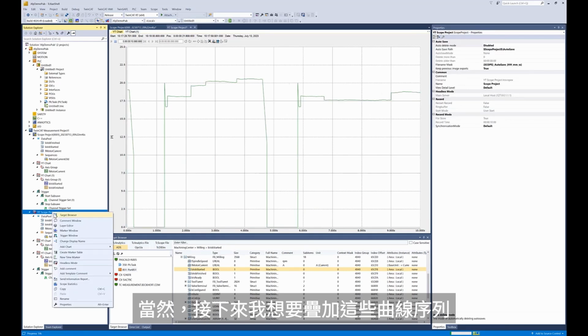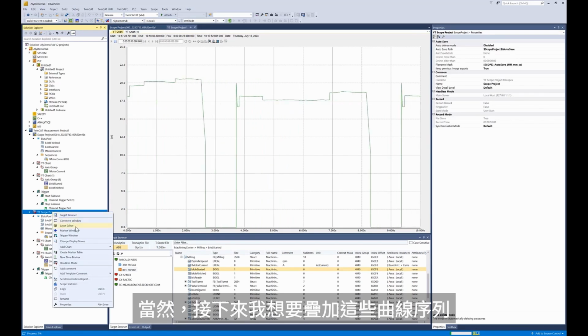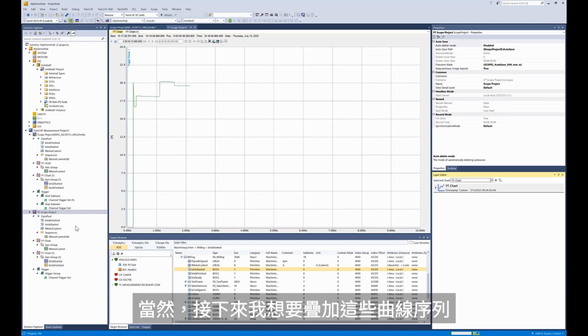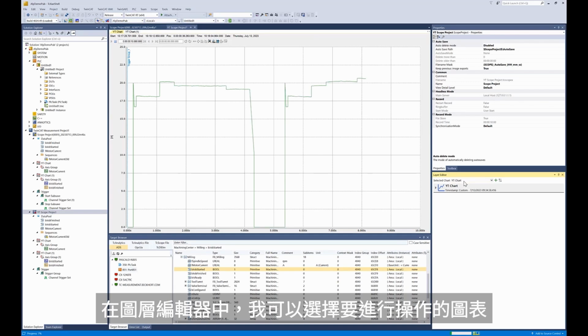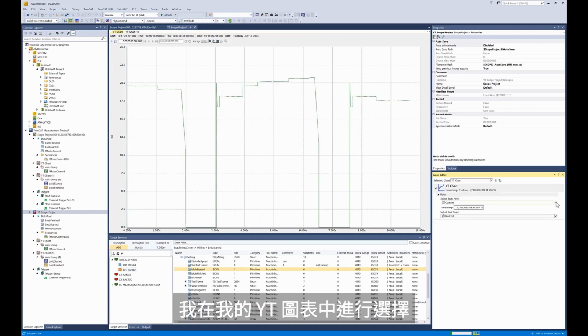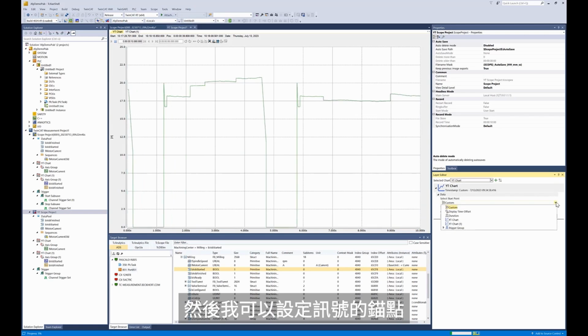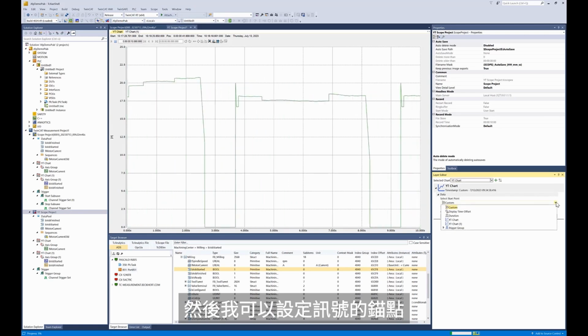But of course, I now want to superimpose the curve sequences, and therefore I open the layer editor. In the layer editor, I can choose a chart where I want to work. I choose my YT chart here, and then I can set the anchor point of the signal.